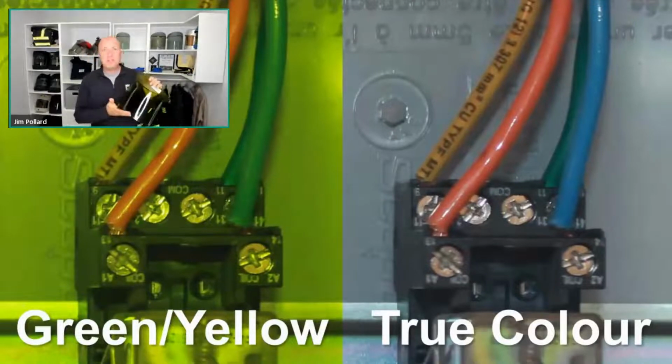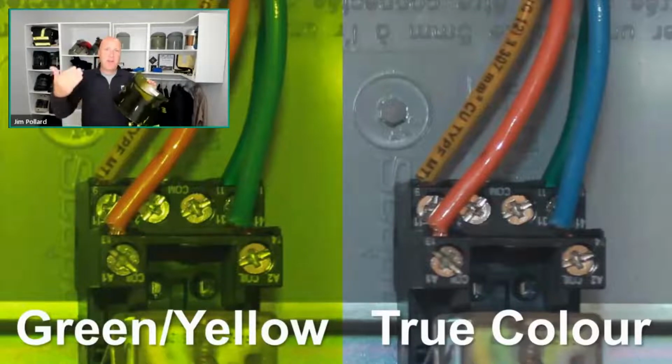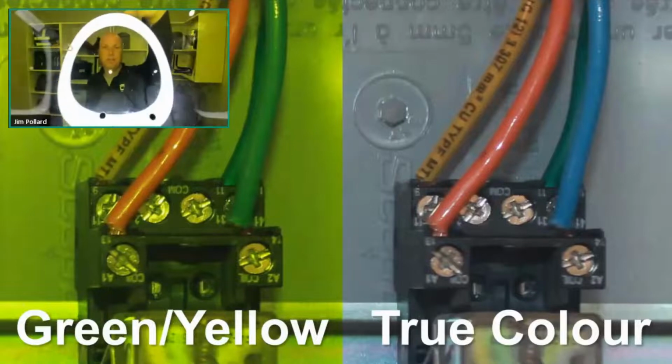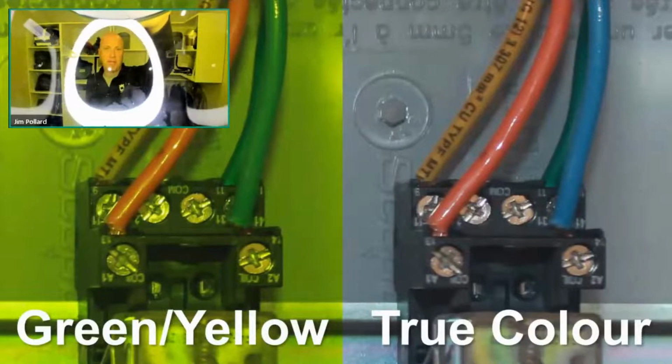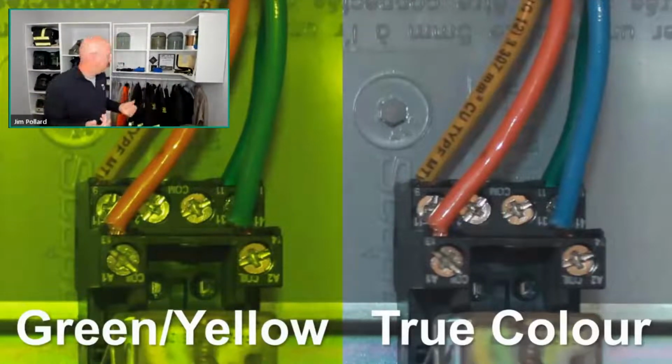Whenever a worker used the green face shields, there's yellow in here as well. And yellow was a way for us to help brighten the work environment. But yellow or amber, it's a primary color. And when you start to filter out amber, you alter color perception. So when you're specifying your PPE, be sure to go to the detail of gray versus green, for example. So if you're looking at my screen, you can see through my webcam, this is what you would see if you're looking through the green tinted face shield. And it alters color. In fact, anything that's yellow just disappears.